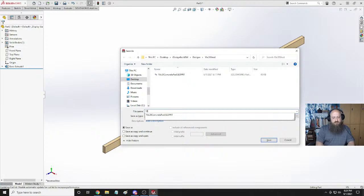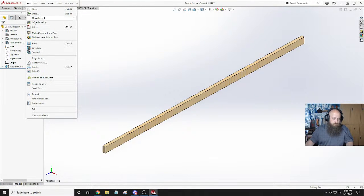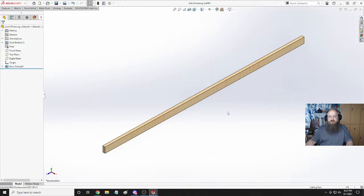So we're going to go ahead and save this. And this is going to be my 2x4 by 10, pressure treated. You know what, I'm going to go ahead and spell that out. There we go. And then what I can do, since I don't really need to recreate the wheel here, is make this a 2x4 framing, made of the same material, but I can associate the differences between everything, so it comes up in the bill of materials, and you guys will see that much later in the series.